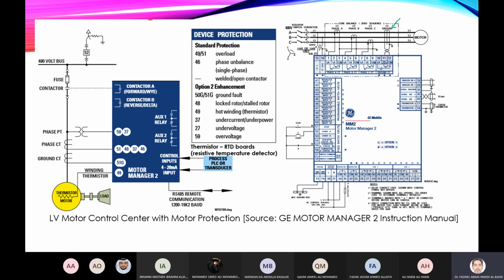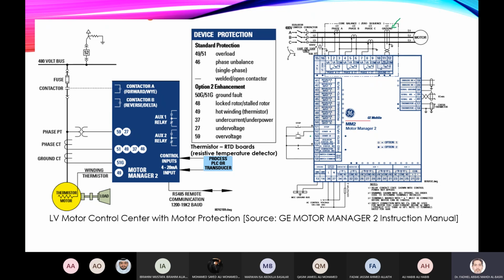I have just the line-to-line voltage connected here. In this case, I can use only under voltage and over voltage, but I cannot detect the sequence, because for sequence I need the three phases. I can detect the phase sequence or the imbalance conditions from the current.